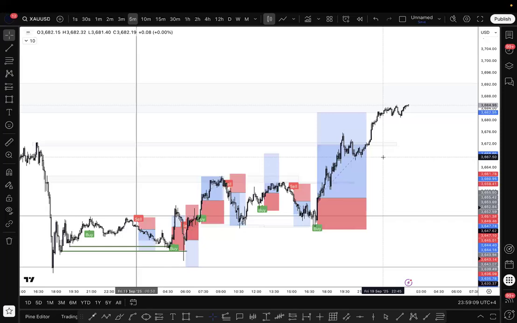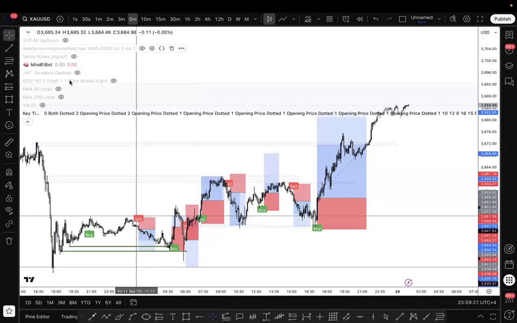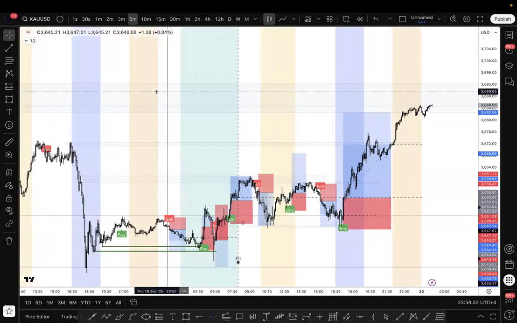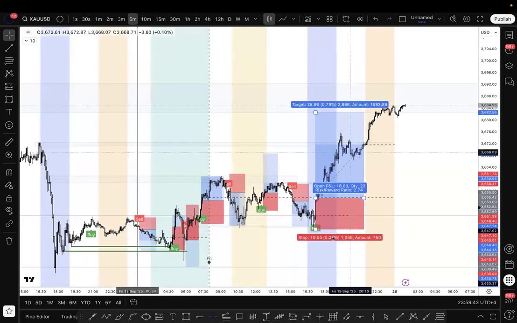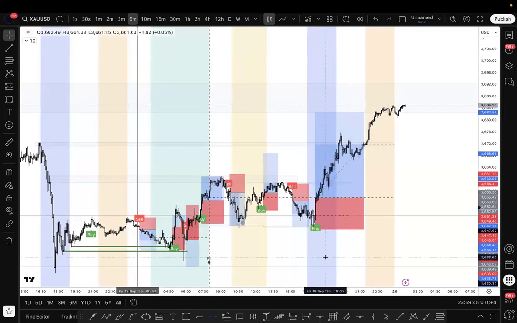So New York is usually the market with the highest volume. New York market has the highest volume. So since it has the highest volume, it will definitely move gold more during New York time, right? And that is why this was Asia. I think I have that stuff. Yeah, that I use just to know my session. So the green is Asia, the yellow is London, the blue is New York, and this yellow is London close, right? So you can see New York, which is the blue, is the one that had the most, right?